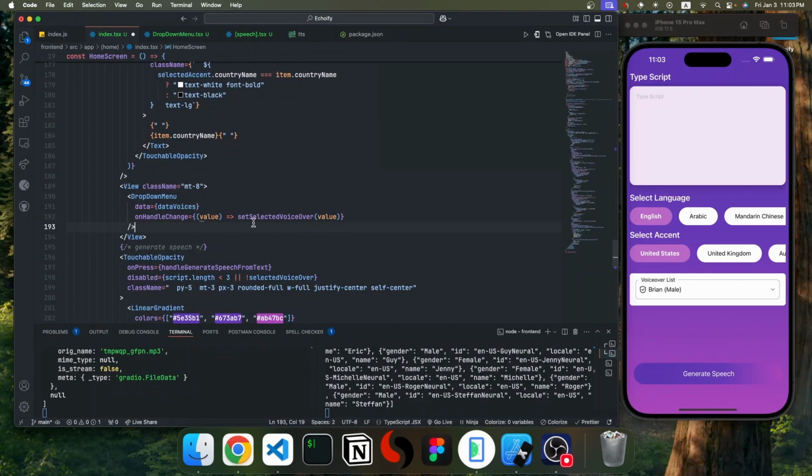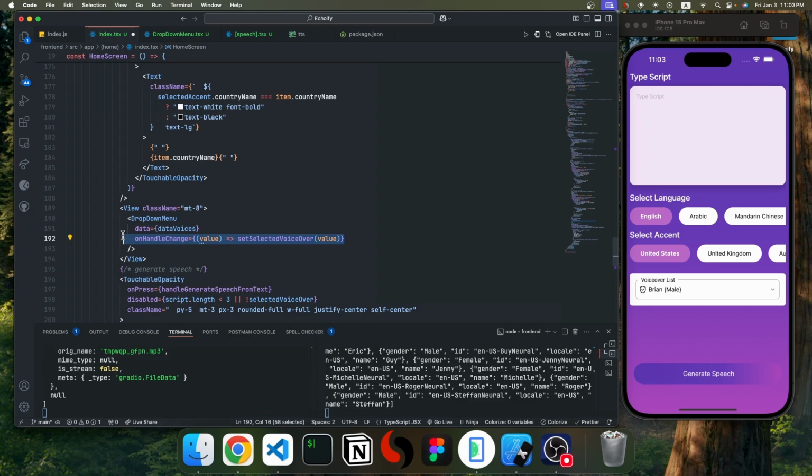Here we can just get the data from this value here.